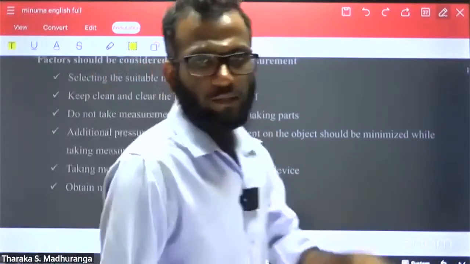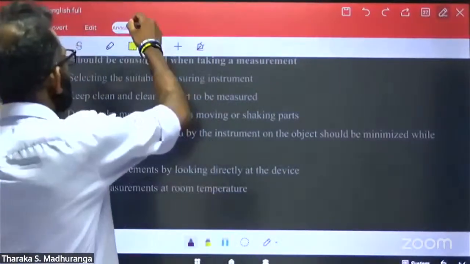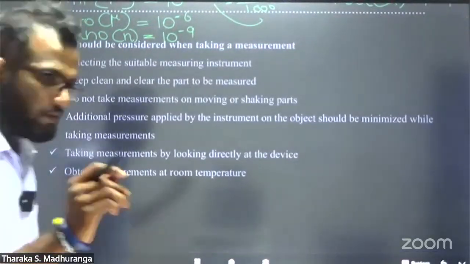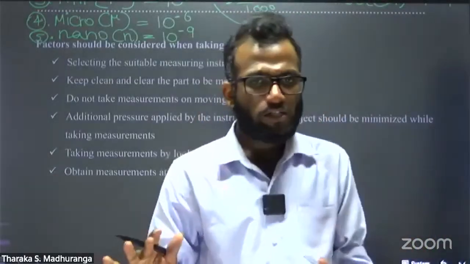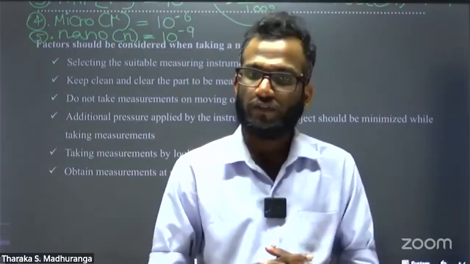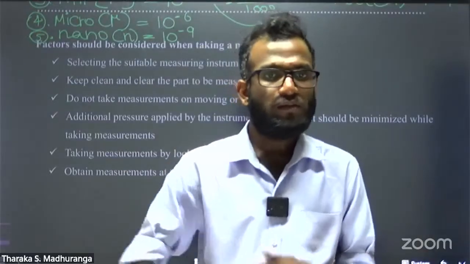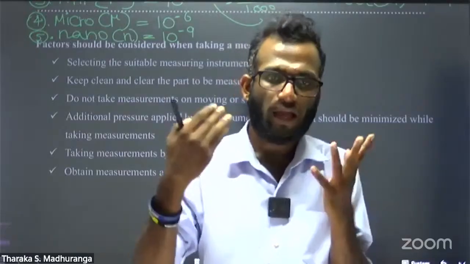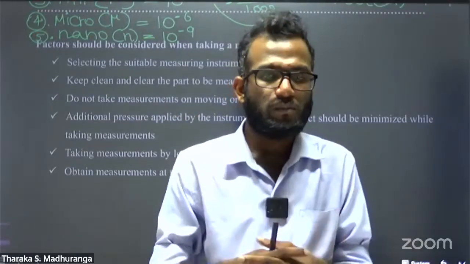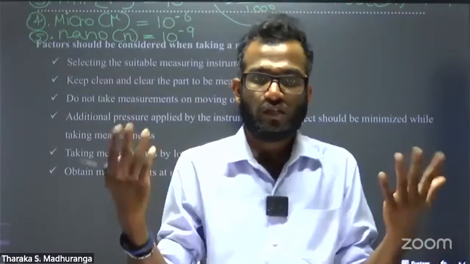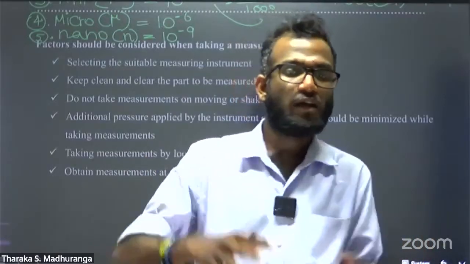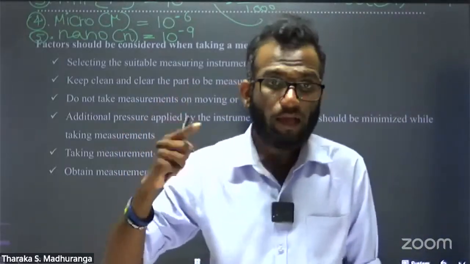Another very important point: factors that should be considered when taking measurements. The most important thing to remember while taking measurements is the accuracy of the measurements. If you have many measurements and any one is not accurate or correct, all your effort and time is wasted, because we can't use these measurements for any function. Therefore, while we take a measurement, the most important thing is accuracy.